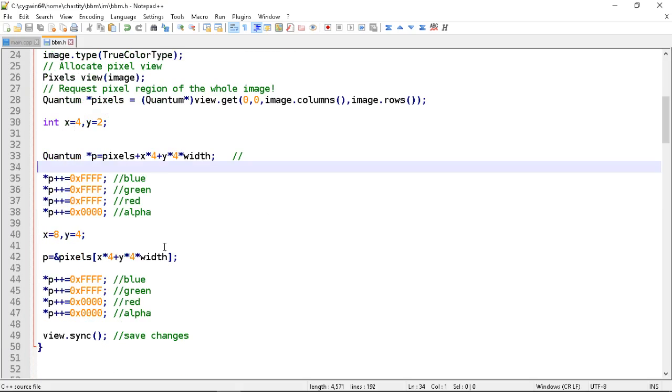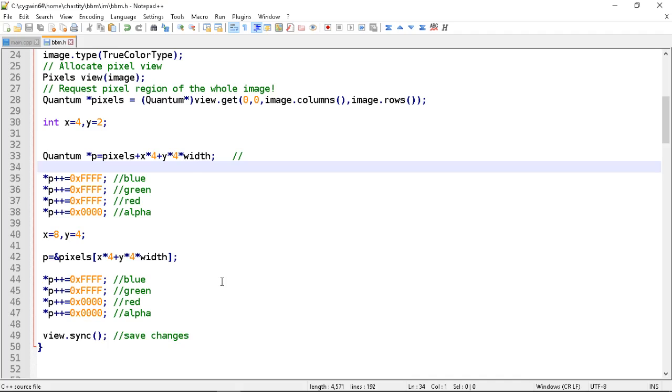Now, notice there's a slight difference. There are two syntaxes here. And I like them both. I'm going to leave them both in here. This is the one where you set the pointer to this. This is one way of doing it. The other way is to reference it as if it's an array, but then get the address of that element of the array. And I think this second one looks better than the first. The first one looks messier, but both are perfectly valid.